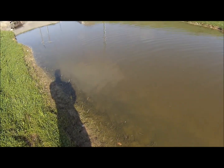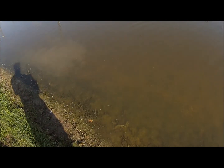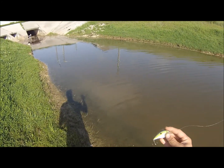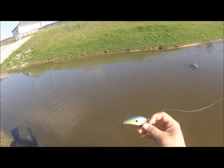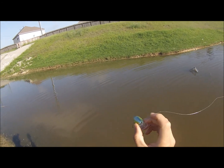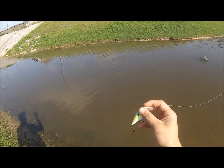You always want to pick the color to your situation. If you're fishing muddy water, you're going to want to fish a darker, brighter square bill. If I'm fishing really, really stained water, my favorite color in that situation is a blackened chartreuse or red crawfish in the KVD 1.5. It has those nice triple grip hooks on it. I change them out.